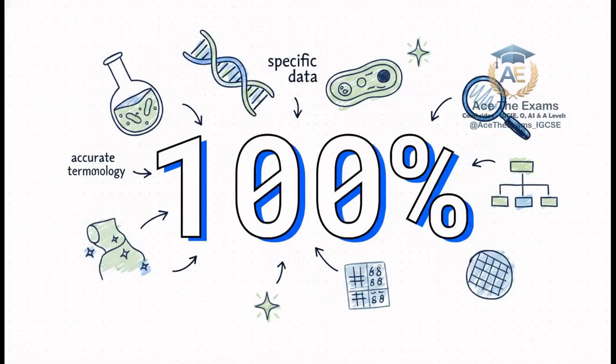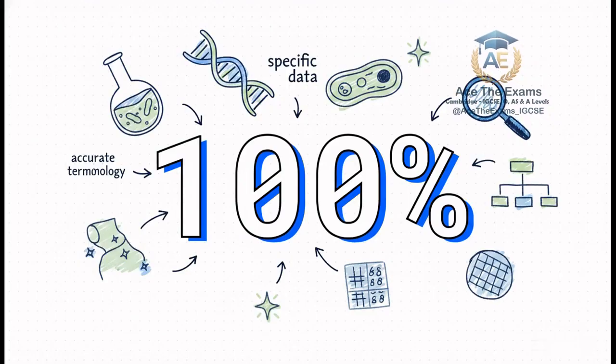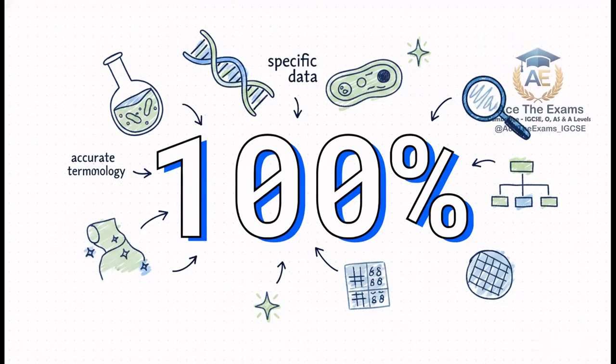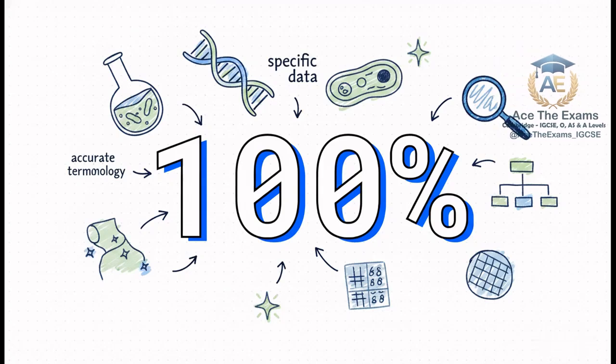It extracts the exact evidence from the table and applies high-level scientific reasoning with that precise examiner wording we talked about. Integrating specific data, accurate terminology, and contextual reasoning is exactly how you achieve a 100% match with the examiner's rigorous mark scheme. When you synthesize that conceptual framework with systematic analysis, you literally leave no room for doubt. You're effectively holding the examiner's hand and walking them through your logic, step by step, using the exact language they are actively trained to look for.